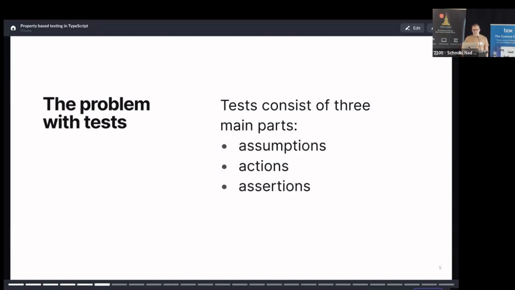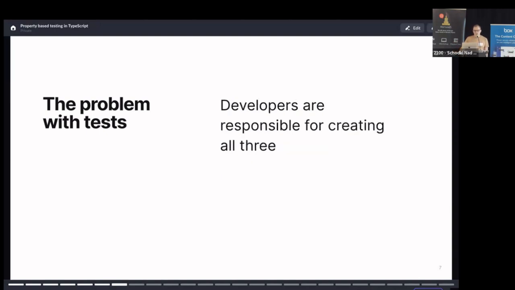Or assumptions, actions, assertions. Either way, you usually have the part where you set up the test, then the part where you do some actions, and then the part where you test if the state of the application is what you would expect it to be. And I believe that the problem is that developers are responsible for all three parts of writing tests, or QA engineers, or whoever, just basically humans.